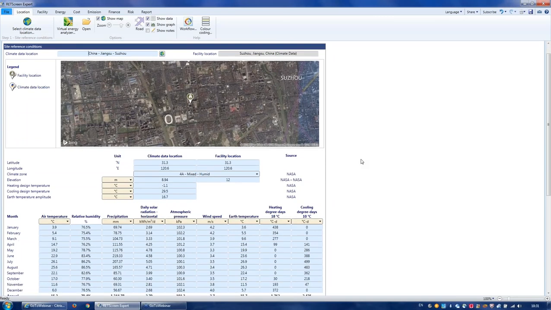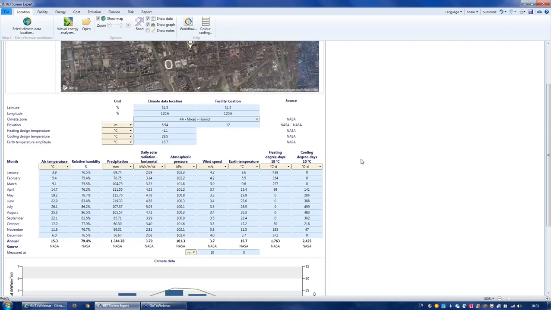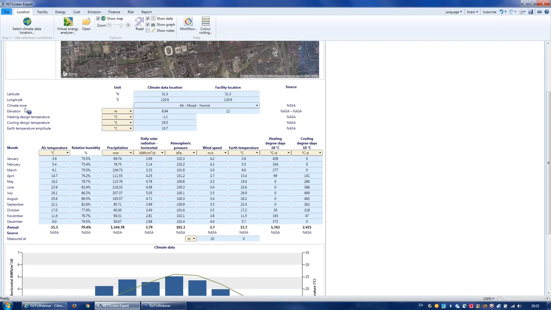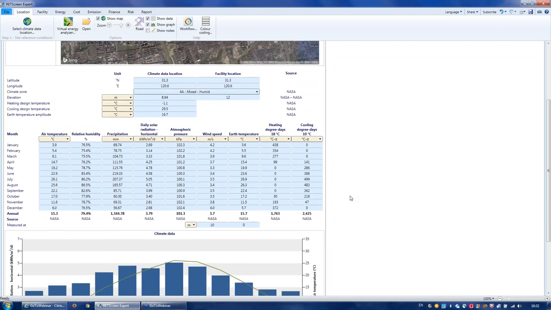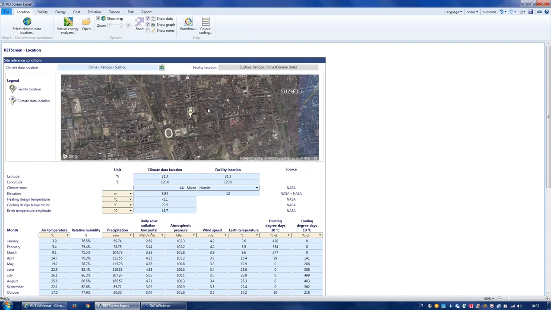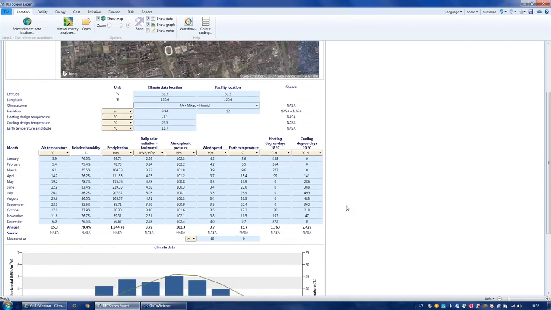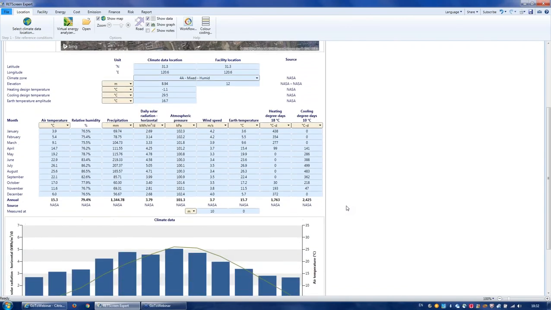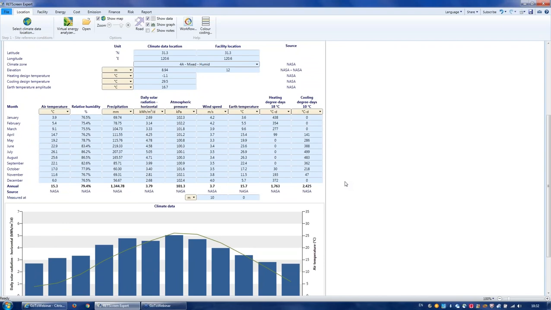Okay, and the software, using the RETScreen Climate Database, has gone and gathered all the climate data. It's also gone in and gathered climate zone information, or calculated climate zone information, for that facility. And in this case, we're seeing that the source of the data is NASA, and the reason is that there actually is not a ground monitoring station available there, and so in this case, we're using NASA satellite data to calculate our heating or weather-dependent variables, or climate-dependent variables, in doing our analysis.